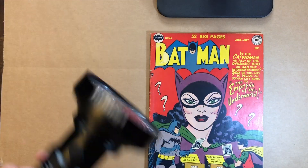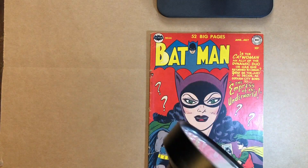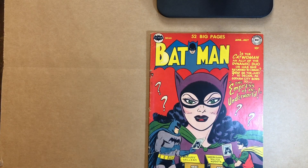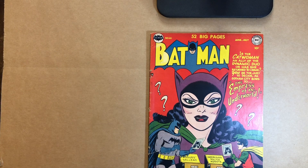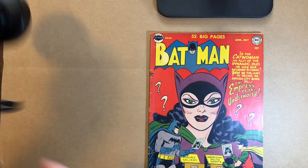I really do recommend this black light. I used to have one that just had like five LEDs and things didn't show up very well. I got this one — it's a huge one, like a hundred lights. This is recommended by Omega Red on Instagram. His presser uses this light, and he had a picture showing some glue with a black light. I definitely recommend this Cobra black light — you can get it on Amazon. That's how I graded that book and some things I do to look for restoration or other flaws.